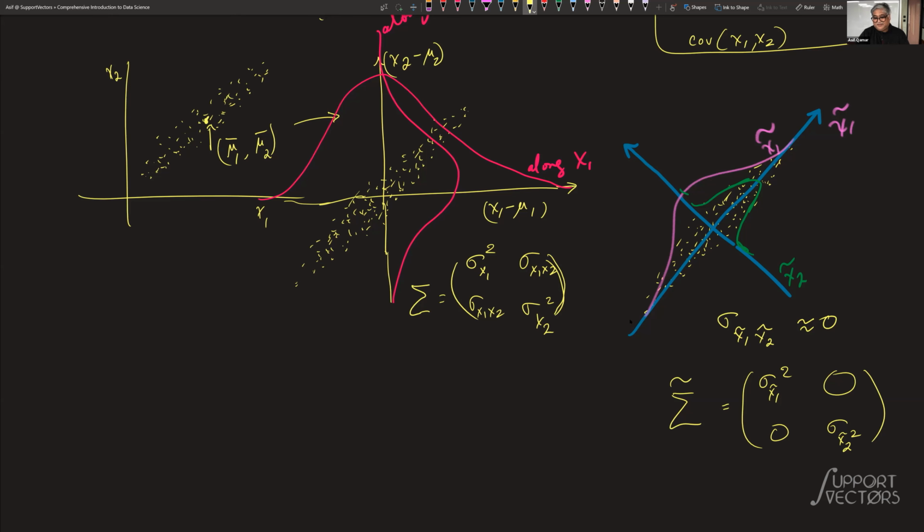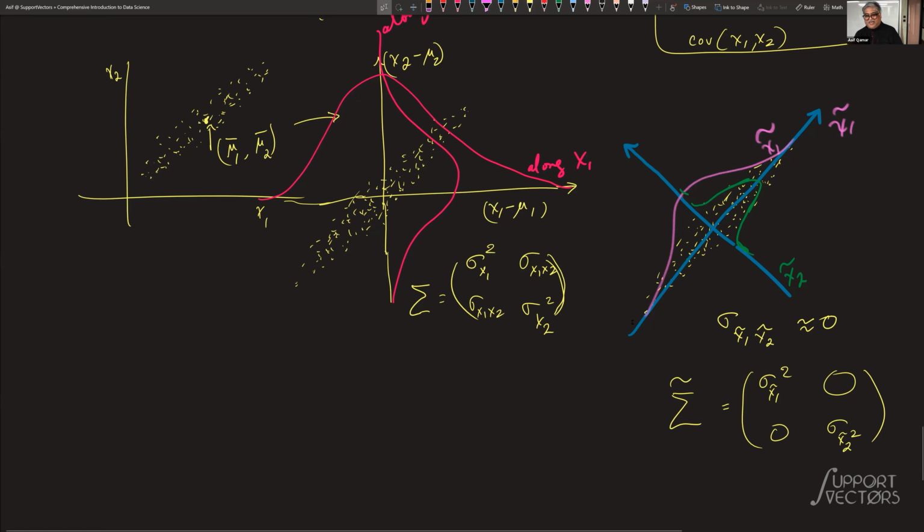In the blue axis, how are we sure that the covariance is almost zero? The idea being that if the deviation along x2 truly is noise, right? Noise has nothing to do with signal. Noise has a Gaussian distribution. It's instrumentation error, isn't it? So it cannot have a correlation with the signal itself. It's an underlying assumption that you have to think through.